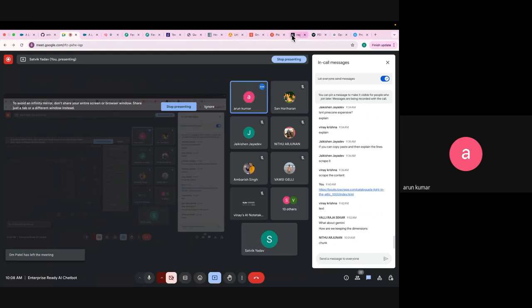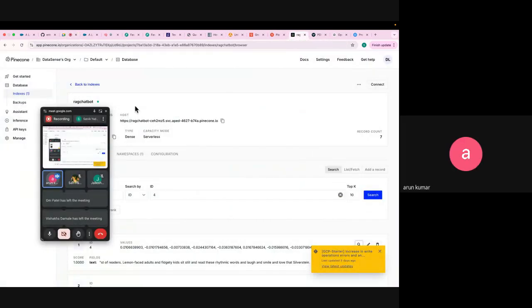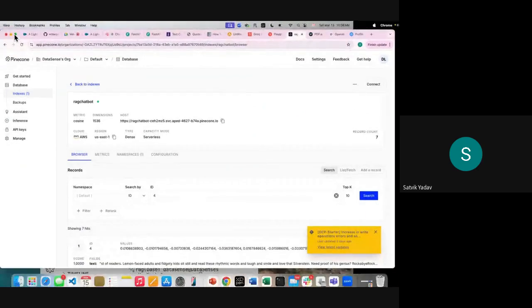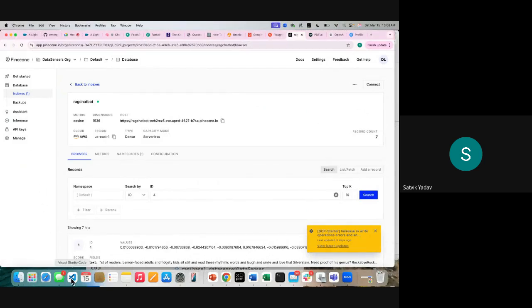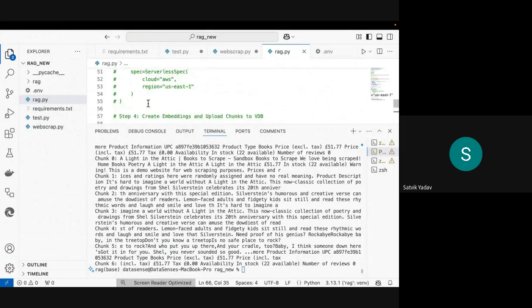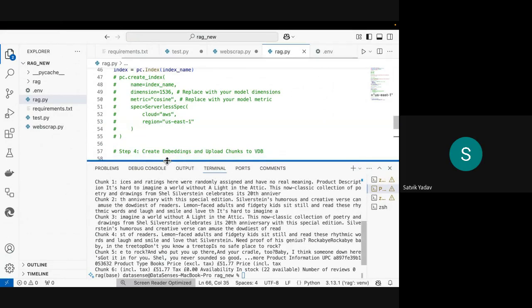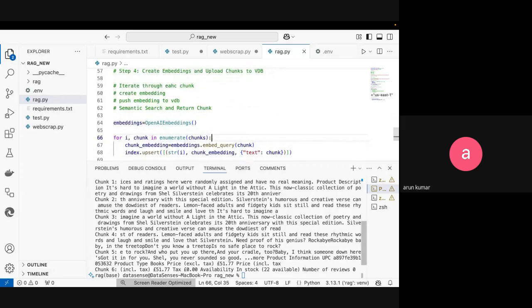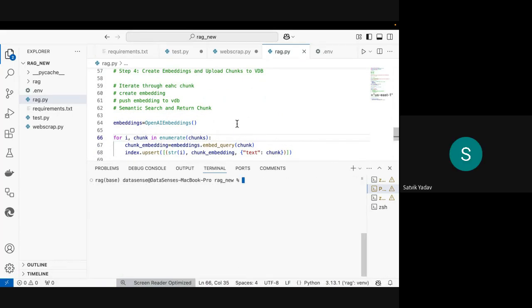Satvik: In Pinecone, initially you copied some code and put a hashtag, right? Is that to be run only one time? Basically, it's the creation of the database. You don't want to create it again and again, right? That's why you commented it. You just create one index, and then you just add things. That's why you commented. And the RAG chatbot will be created in Pinecone? Yes, the RAG chatbot will be created in Pinecone.